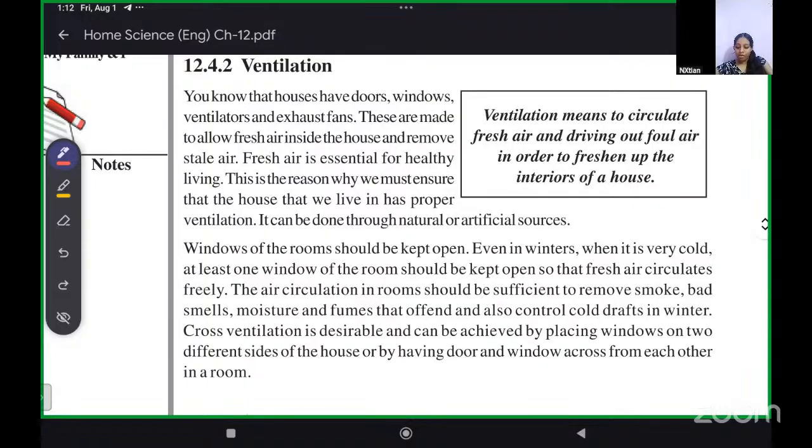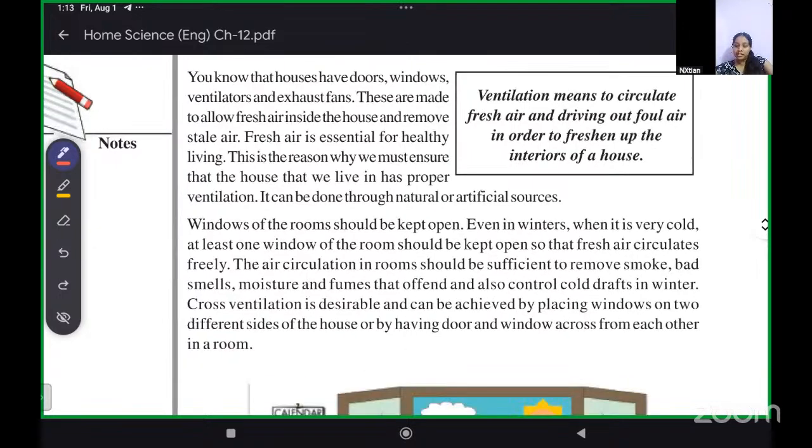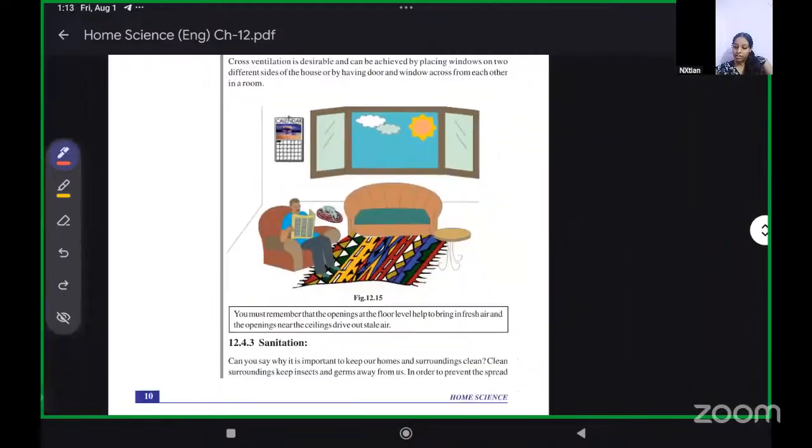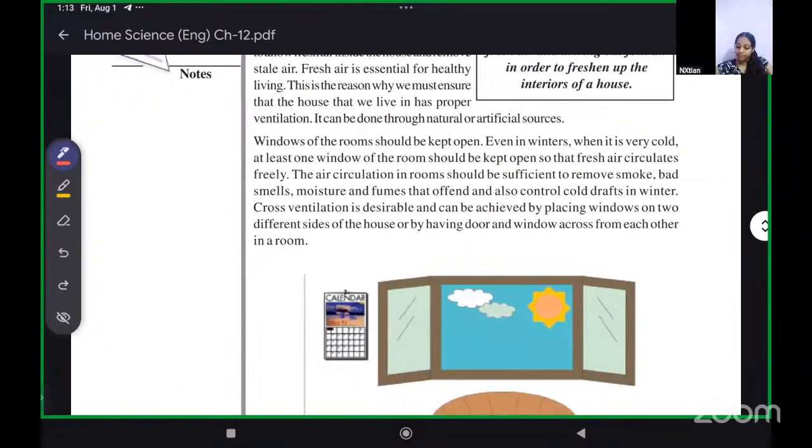Now, cross ventilation is desirable and can be achieved by placing windows on two different sides of the house or by having a door and window across from each other in a room. So I taught you all about cross ventilation. If this is your room and you have a window here and a door here, it's going to give you cross ventilation.